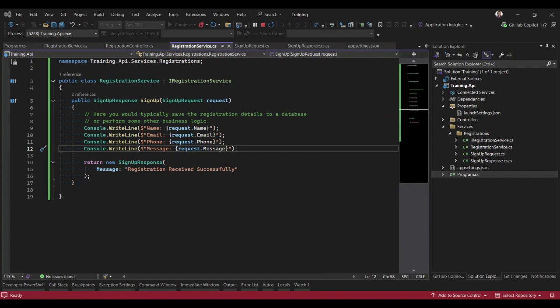Swagger comes up. If you go back here and we fill in this information like we did the other time, say Samuel, Sam, email, say Sam at, let me just show you something. I want to send an invalid email, okay? And phone, let's just put a phone number, 08012345678. The message, let's just say any message.